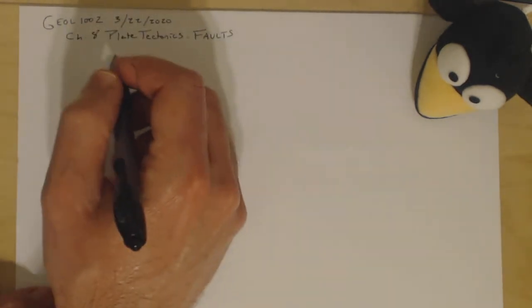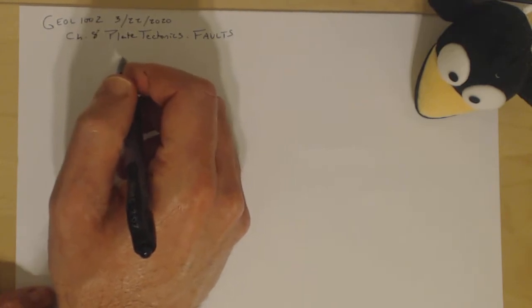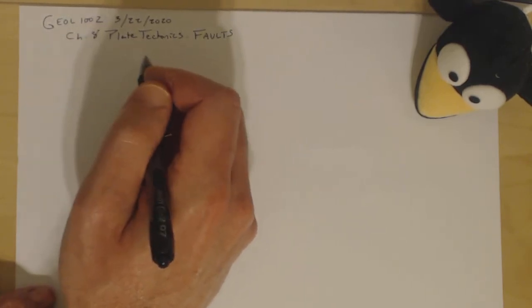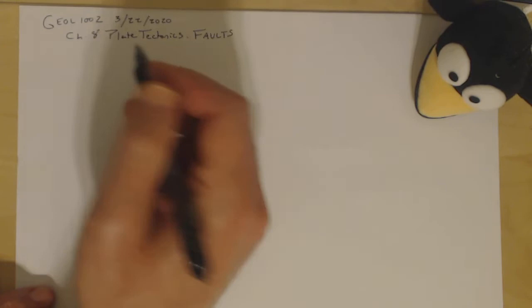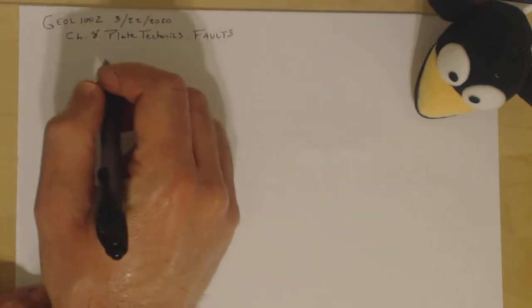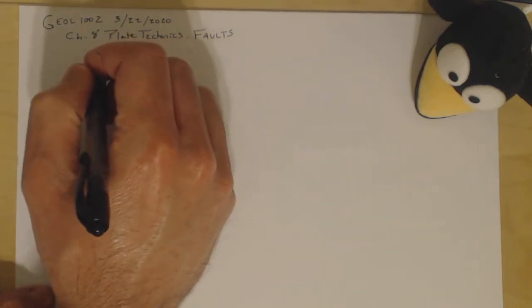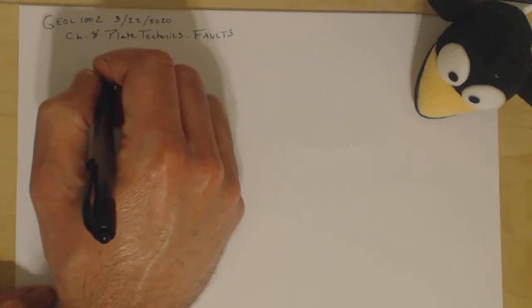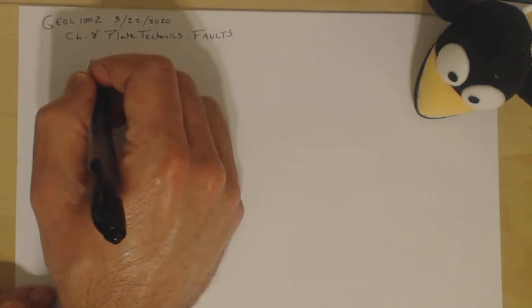What you want to do, as you're watching this video, is pull out a piece of paper, something like this, and something to write with or write on, and sort of follow along with me, or sort of make your own version of this. We're going to draw a little bit.